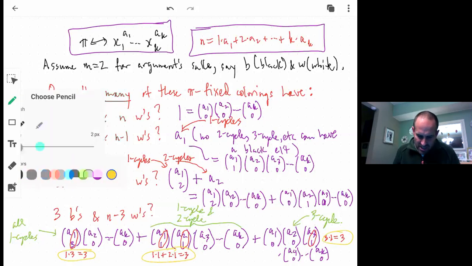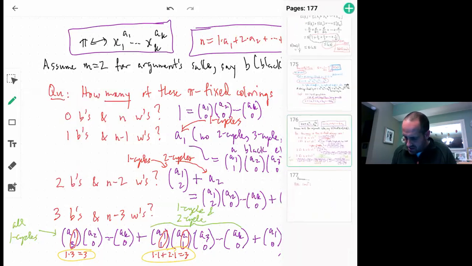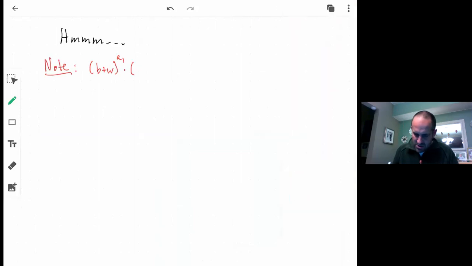So how in the world could I capture that over here? Well, that's what we're going to do. I can imagine this is to the first power right here, and this W is to the first power.